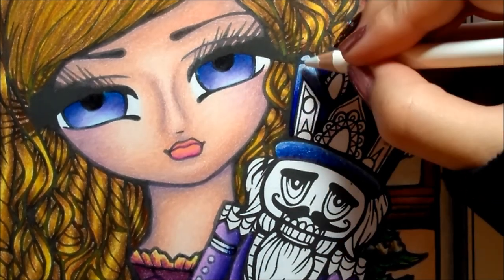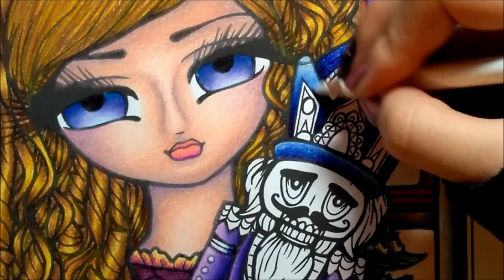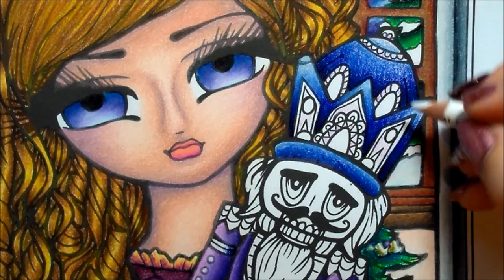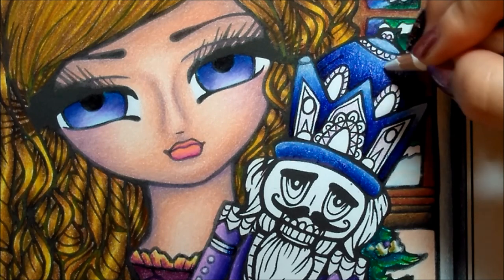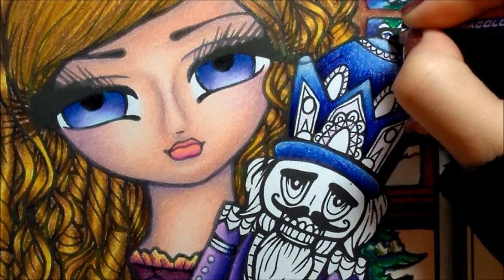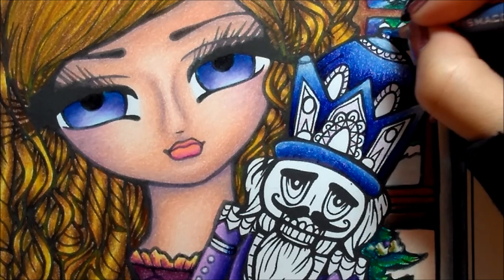Okay, so I'm going to use my white just on the tips here, and I'm going to bring it in a little bit, probably to about the Indanthrone, or the violet blue. Just to lighten it up a little bit. And let's grab the Indanthrone Blue and put a little bit at the top of this little nib here, and then we'll just finish that off with the blue violet lake.